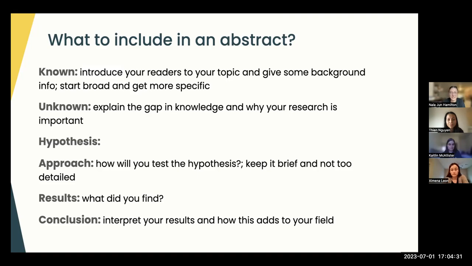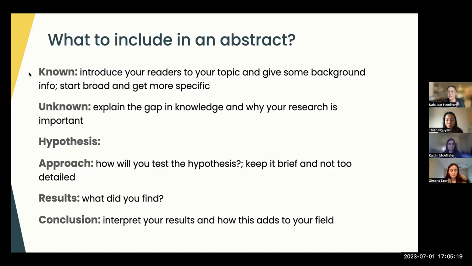First, obviously you should know who you're talking to. For a lot of us, we have niche fields, so that might be more specific, so you can use more jargon, but if you're doing a literature review or something like that, it should be more broad, so your audience members should be pretty much anyone. That's the point of that. But if you're doing chemical tests and stuff like that, I think you should know your field and be able to have a good understanding of what kind of words you should use.